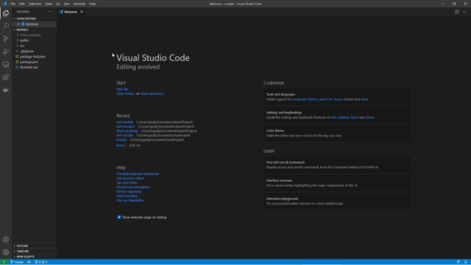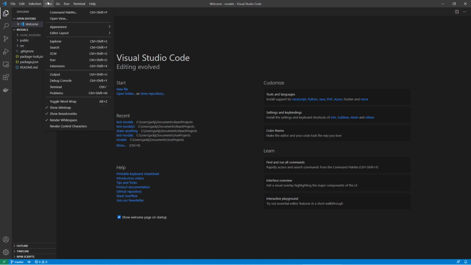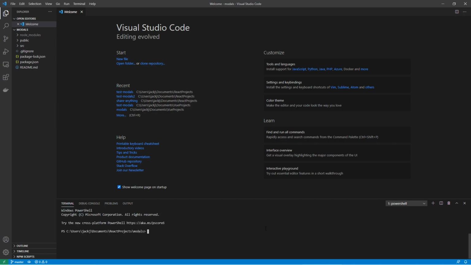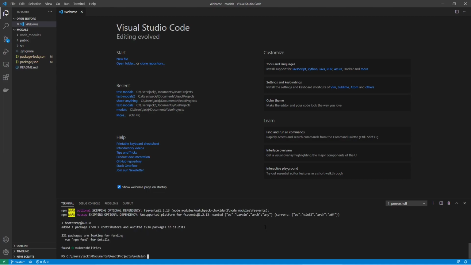Just like with most tutorials I make, the first thing that we need is Bootstrap so that we can get a few styles. We don't need these styles, but it makes things a lot easier so that we don't have to reinvent the wheel. So you can either go back to that terminal we just had, or you can open the terminal in Visual Studio Code and just say npm install bootstrap.